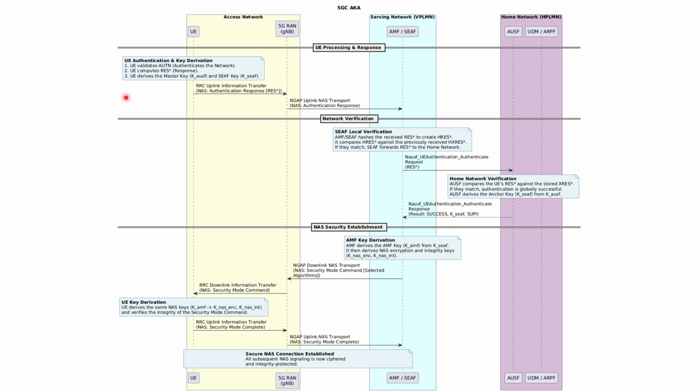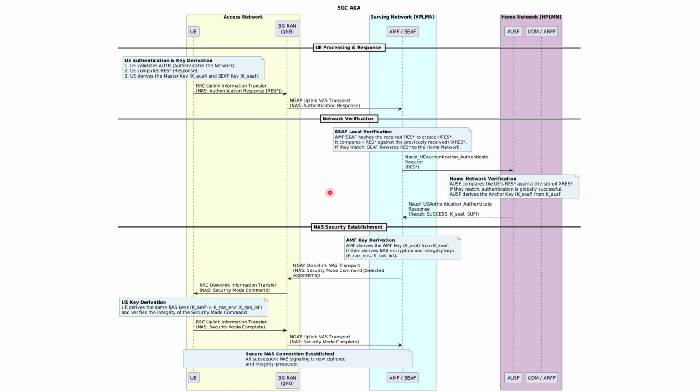First the UE validates AUTN, which authenticates the network, then it computes the response, and it also derives the master key, that is KAUSF, and the SEAF keys. Over the NAS transport, it sends the authentication response with RES encapsulated, from the gNB to the AMF.